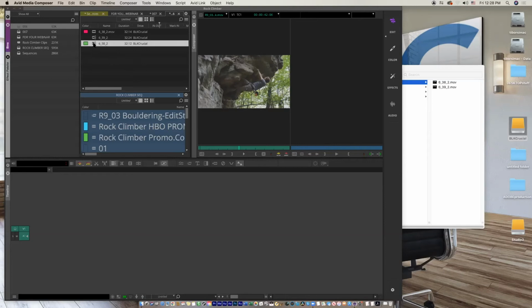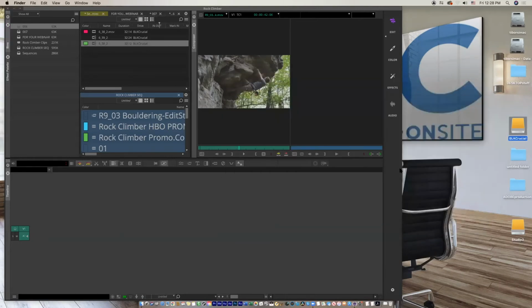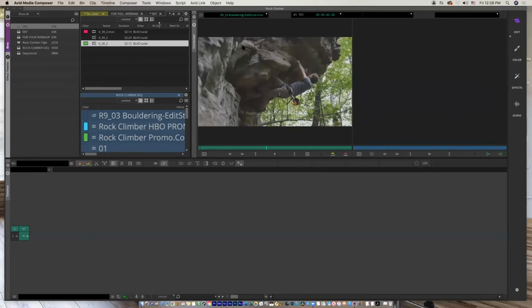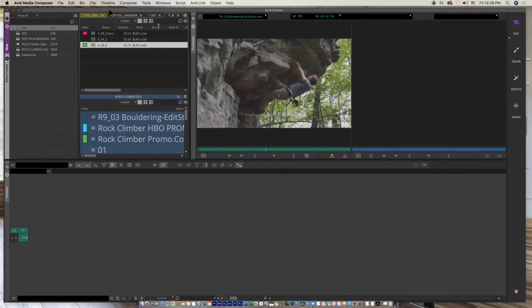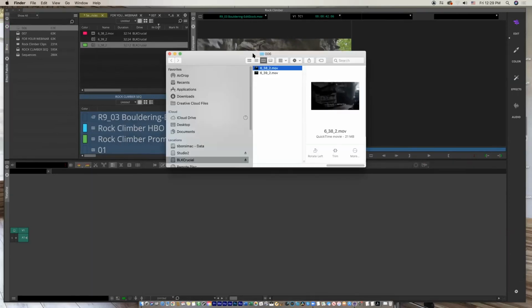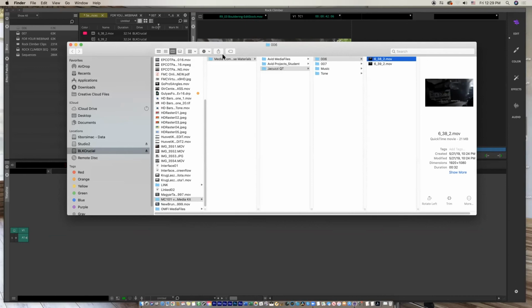So I'm asking the computer, and this is where you can find out where your stuff is. So on occasion, if you have multiple drives and you say, where is my stuff? Where did I put it? I don't know. It's all over the place. Generally, if you find a clip that is connected and you right click on it, there should be an option where you have the reveal. So it reveals itself and tells you, I am inside the Black Crucial, inside a folder 101 media and jacuzzi, and that's where I'm living. That's the original. That's the linked one.